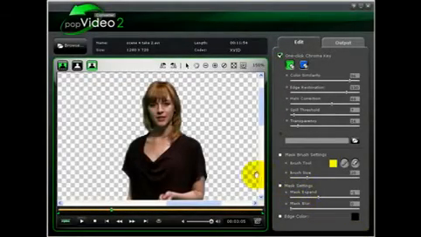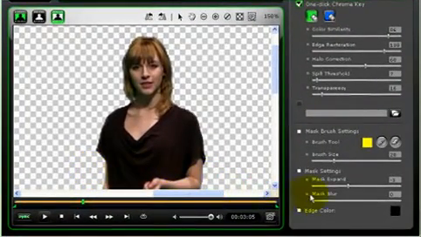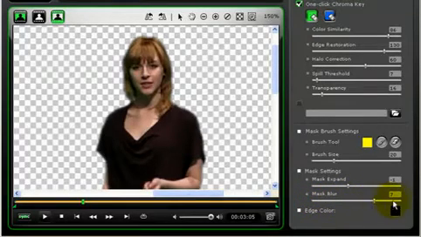If you want to give your target a cleaner, smoother feeling around the edges, then you can use the mask blur function. But it is highly recommended not to add too much mask blur, as this will consume more computer resources. Usually 1 or 2 number adjustments should do nicely.